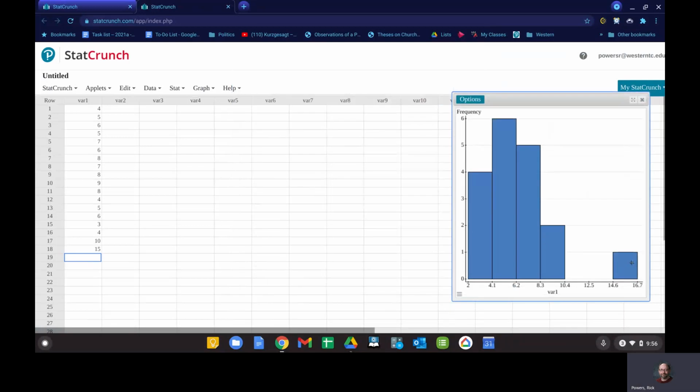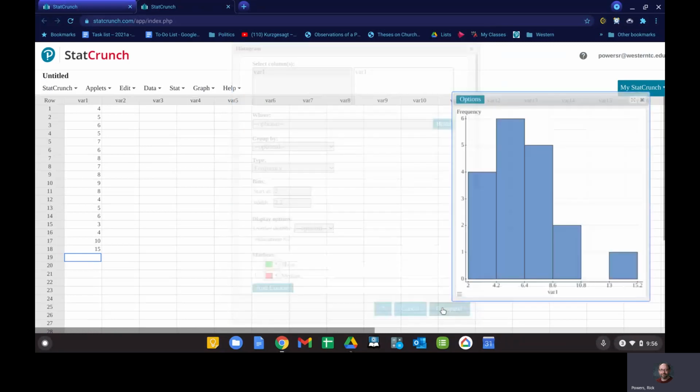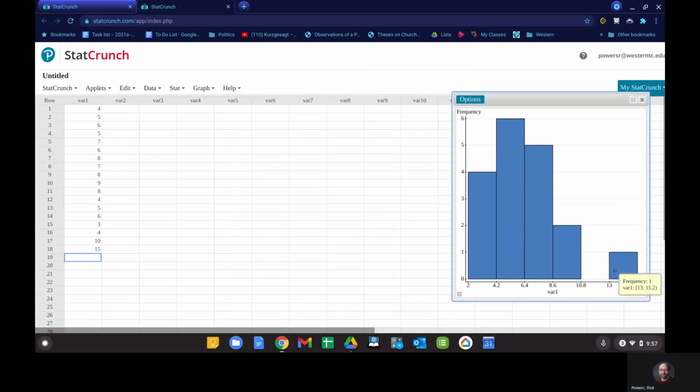And I haven't actually changed the number of groups. I have 1, 2, 3, 4, 5, 6, 7 here. So I'm going to have to edit and make it a little bit larger. I can do this as much as I want to. And now here I have 6 data groups, 1, 2, 3, 4, 5, 6. I could do this by just trial and error, just trying numbers until it gets to a place that I want it to be. That's okay.